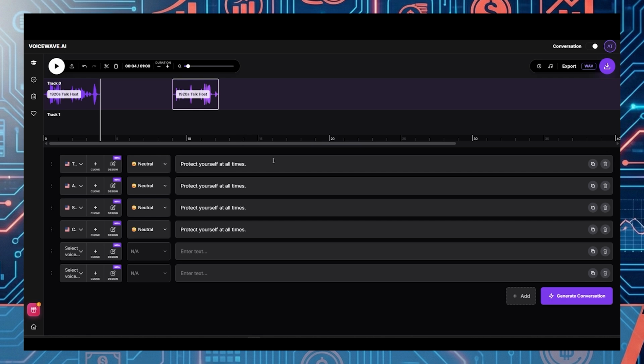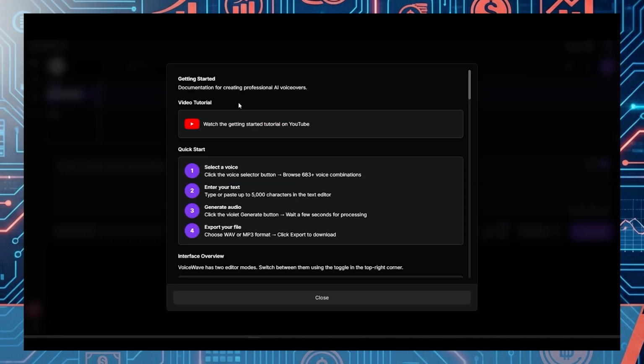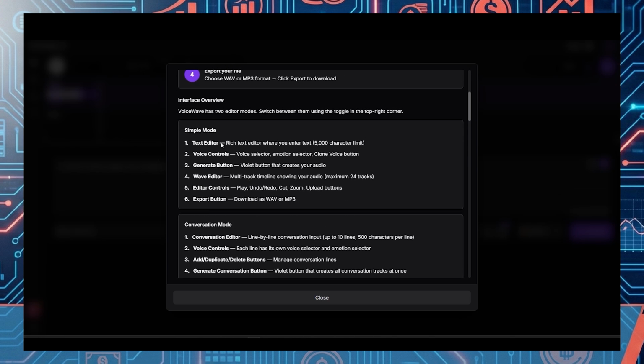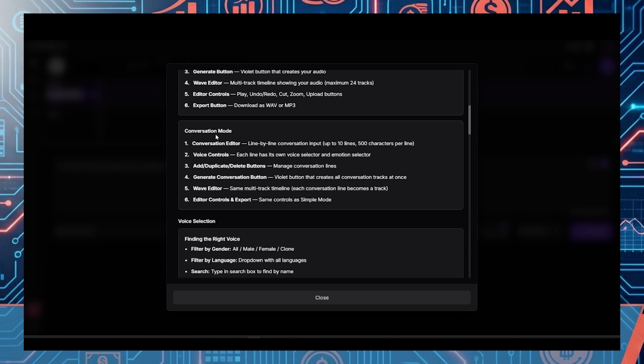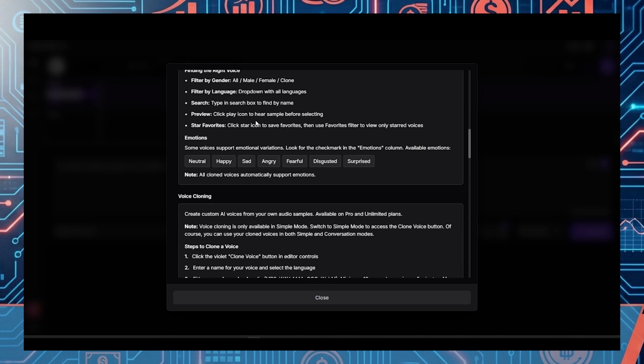This just brings up a little pop-up that takes you through all the basics of how to use VoiceWave. It's got a quick start thing here, which will just show you how to quickly generate something and download it. Then it has pretty much a text-based version of everything that I just explained about the tools, and then the finding the right voice and voice cloning instructions definitely have some good points that are worth reading through. And this wave editor part is also really helpful because it'll help you understand exactly how the tools work properly. And then we have the history panel. Exporting audio and best practices is really helpful.